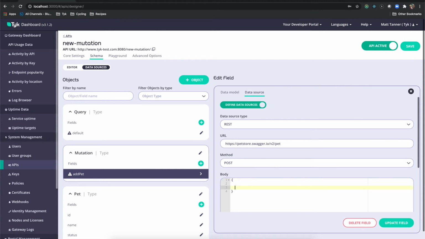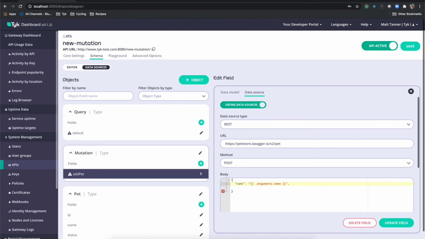Now to do that, what we'll do is we're going to pass a name, and that value is going to come from, make sure it's in double quotes, that value is going to come from dot arguments dot name. And that's because we're passing in a name argument into the mutation, and we saw that we defined that in the actual schema. We can pull that value very similarly to the same way that we do it with the query in previous tutorials. So we just call .arguments.name. It's going to inject that into this body dynamically.